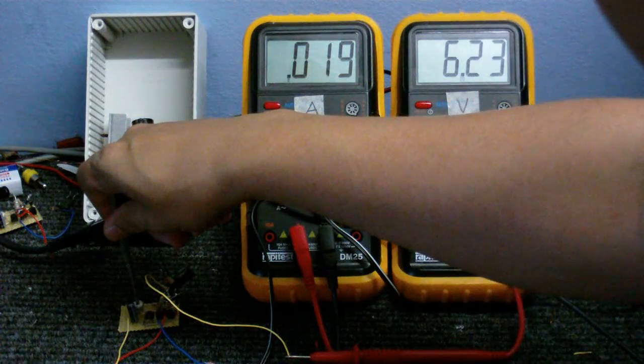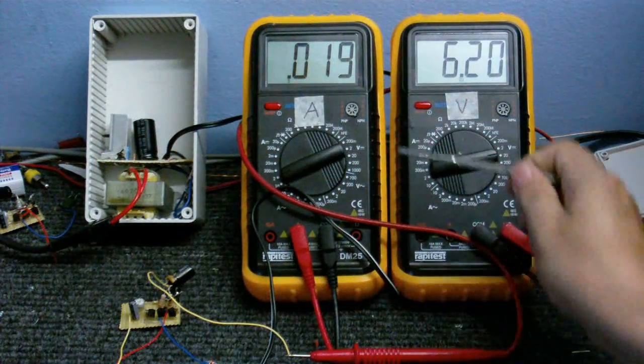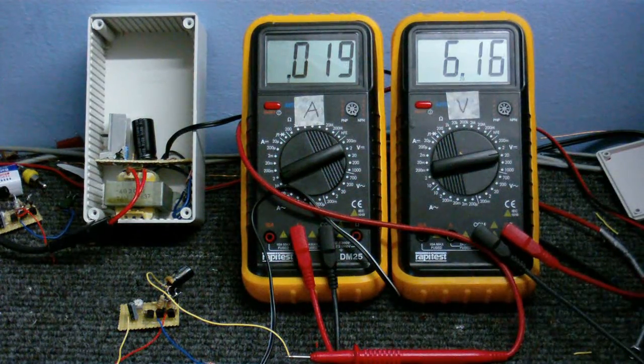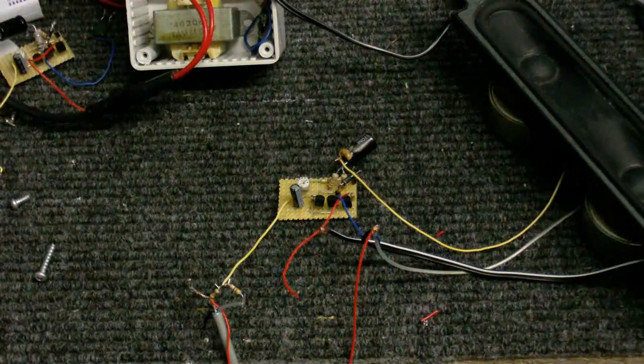Now I'm just going to adjust the bias resistor on this one and see what effect we get when we increase the bias voltage. Okay, current goes down and voltage goes up, so that seems pretty good.